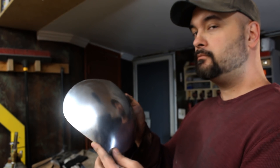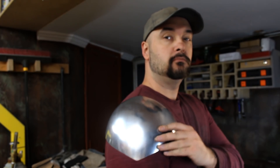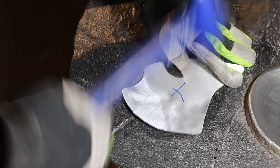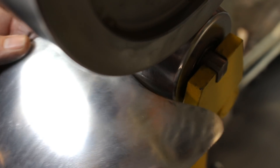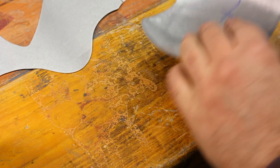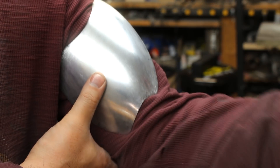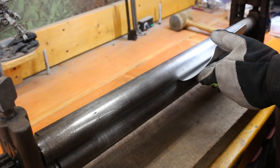This looks like a deltoid muscle. Now that I've got the basic shape I can fit it against myself to see if it fits and works right. I need to shape it by hand a little bit more and bend it but it's pretty close. Same process for the smaller parts — this is the bicep piece. These parts have to be bent a bit by hand because they have to interact with each other, and where they meet up they have to be bent at the edges. The bicep area is the toughest part to figure out. You will have to do a lot of twisting and bending of this part to get it to match up with the tricep.